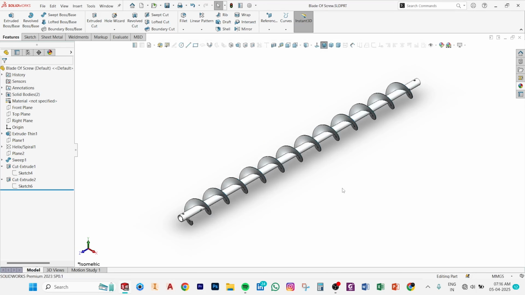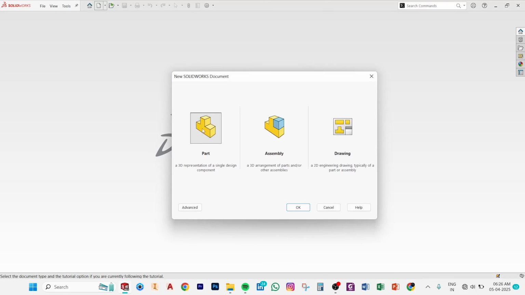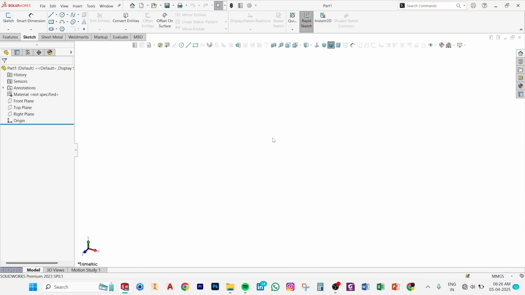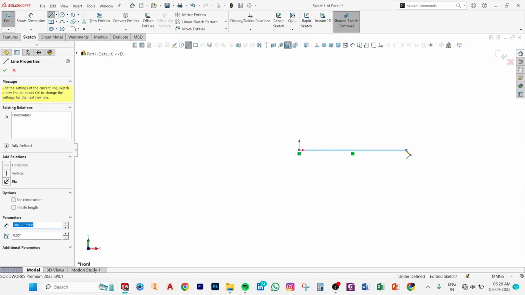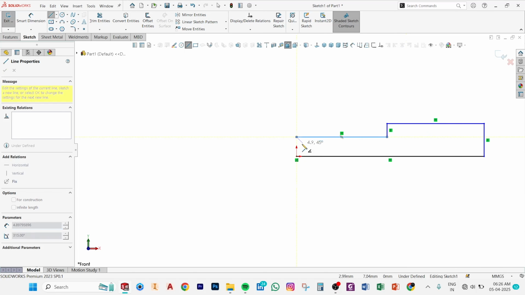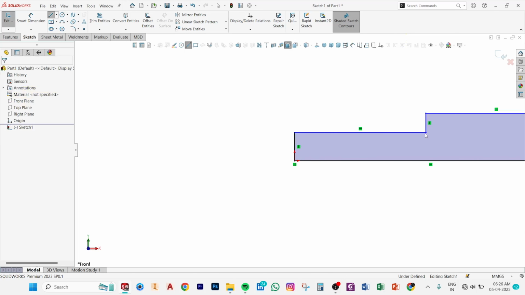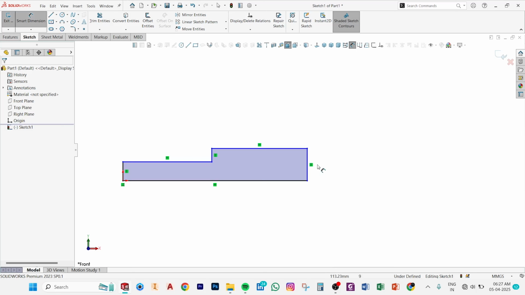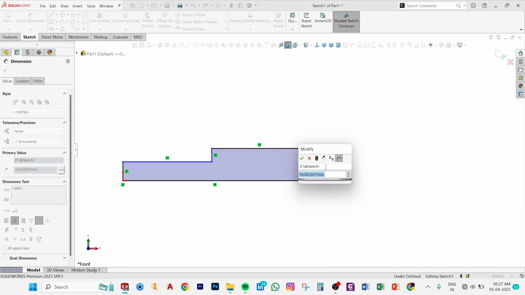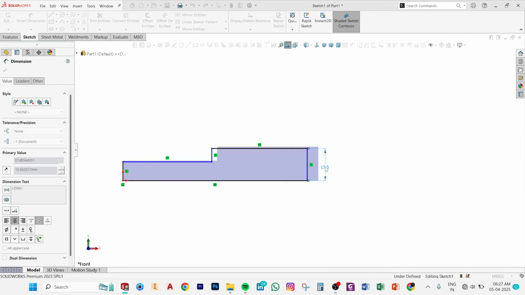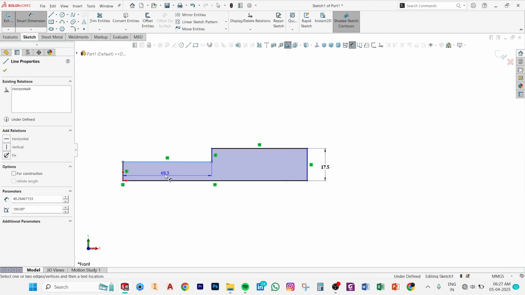Okay, select part and make a second part. Front plane. I use a revolve boss base, so I'm making one sketch over here. Give the dimension for a proper fully defined sketch. 35 divided by 2, 17.5.